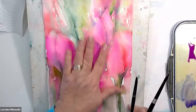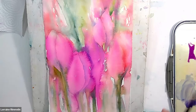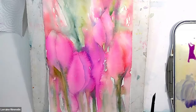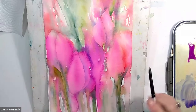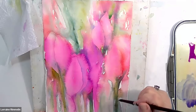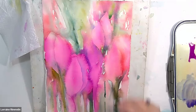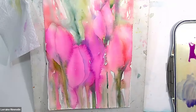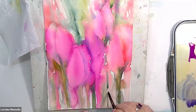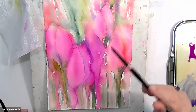I said I was going to make this center. I'm going to come in with some of the Cascade Green and play through the painting, always looking to see what's dry and where I can add things. So this is going to be my green stem. It's going to start up here, jump down here, and continue that stem. It would be boring if it was all one stem, and I'll show you how I'm going to break it up. So I put in my Cascade Green, and now I'm going to add a little water to this stem to widen it a little bit with water.